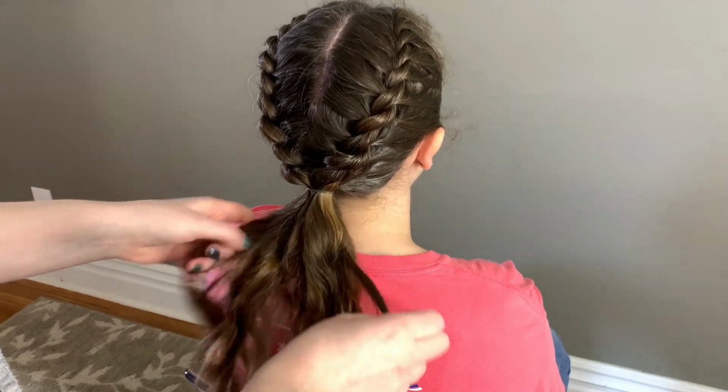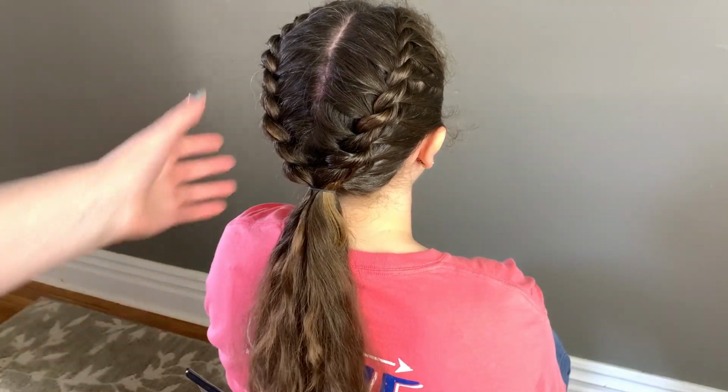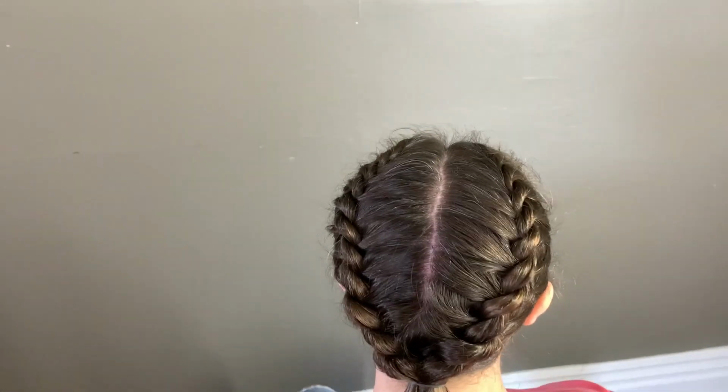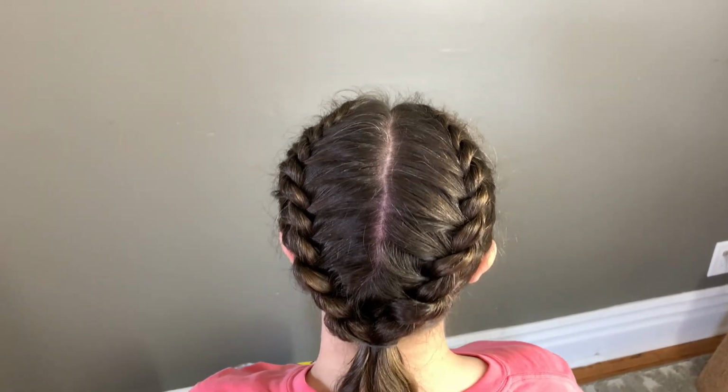Now, if you have curly hair like Jackie does, obviously to make the ponytail a little more polished, you could curl the hair or, you know, wet it and scrunch it so that it's not quite so fuzzy.